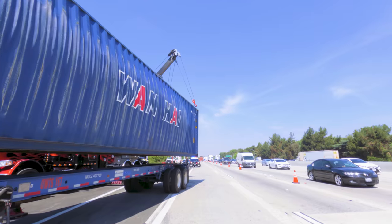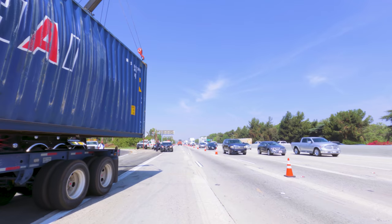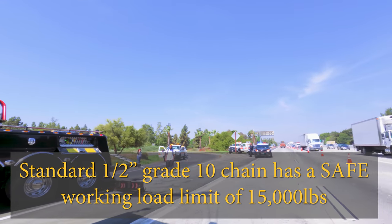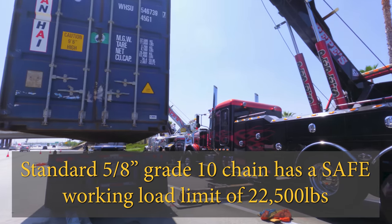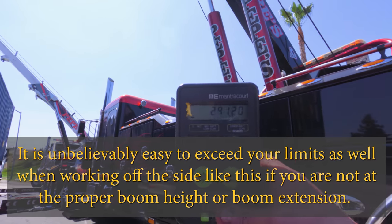For all the people that use chains on these kinds of jobs, more power to you, but a half inch chain and a 5/8 chain, both of those are going to be extending your working load limit. Both of those. Even a 12 ton shackle up in there. Like right there. Proof is in the pudding. 29,120.